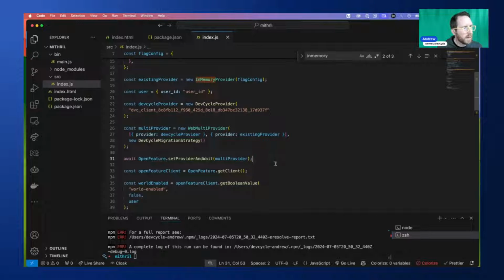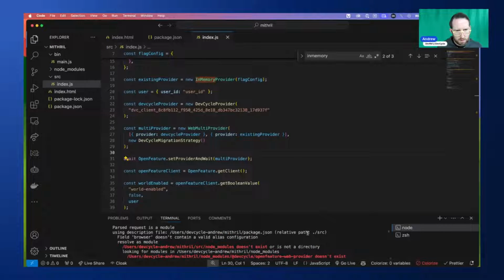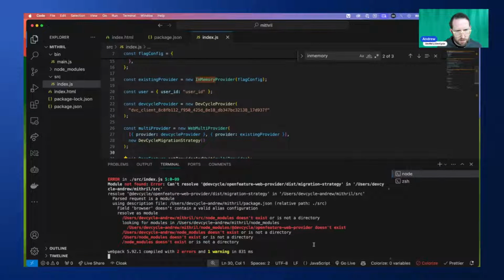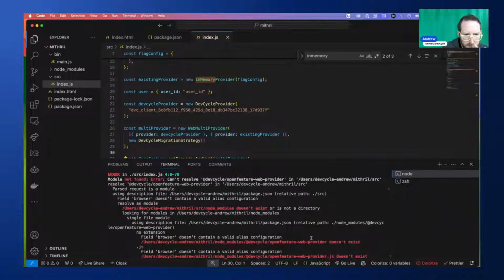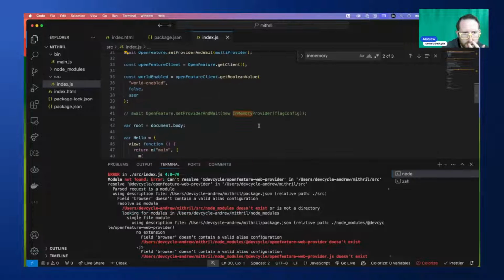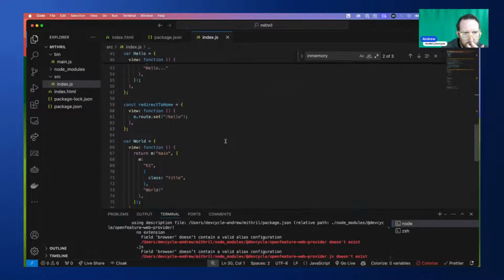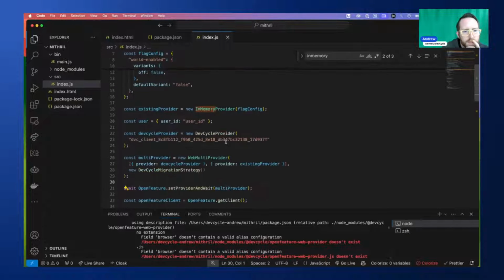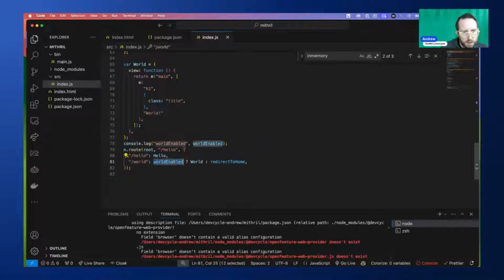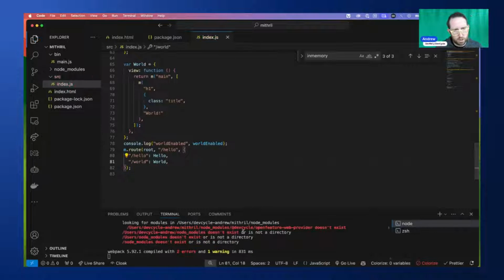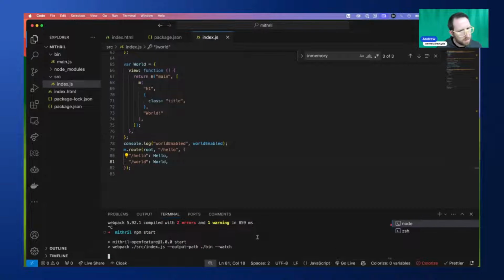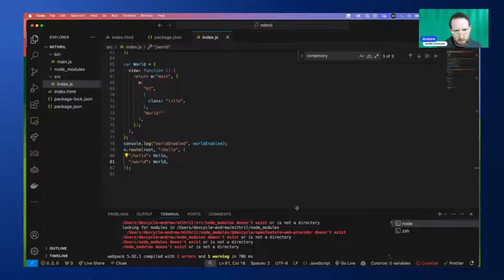All right, and let's run. Oh, we got an error here. Browser do not contain alias. This is fixed. Oh, 2 errors now, still errors. Yeah, I'm gonna remove this from down here for right now. Okay, that should stop throwing an error. Stop and start. Yes, no, still getting an error.